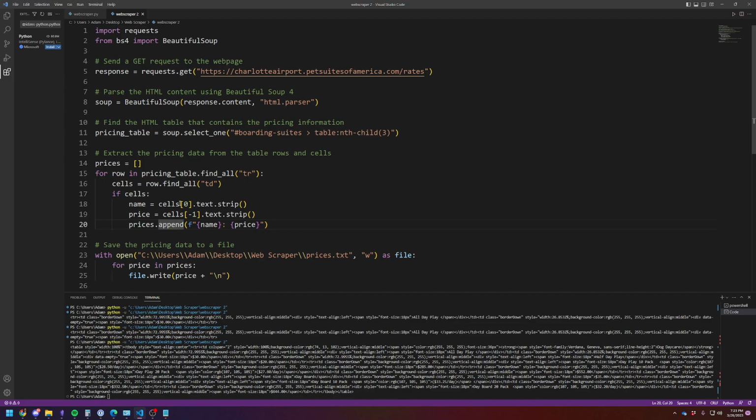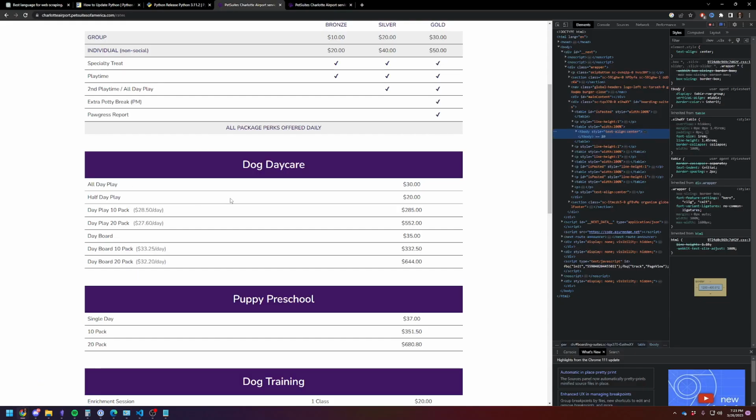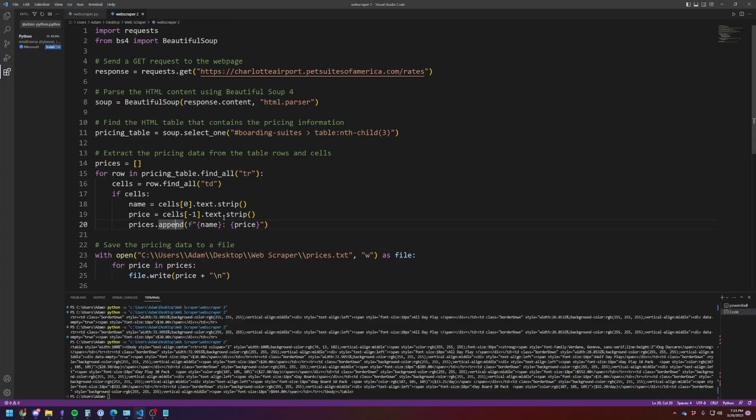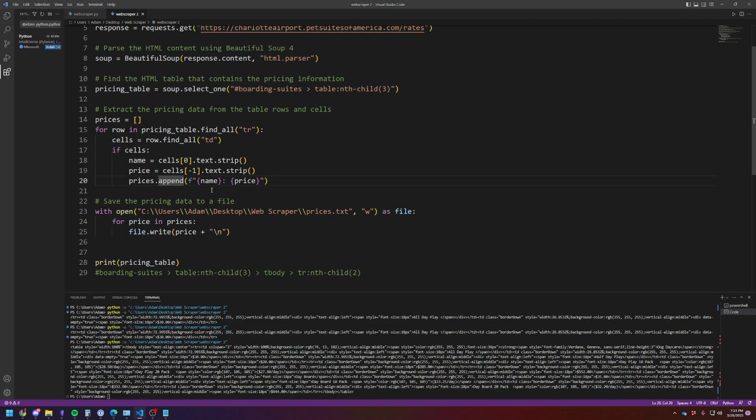You've got your cell 0 for name, cell 1 for price, and then it prints it to the file, and then once it prints the whole thing, you're going to write, oh, there it is. Okay, there's your line skip. So you write the total number of times for, oh, okay, that's interesting. So you're going to write into this file, for the number of prices, the price plus the newline. Yeah, so that's how that works.